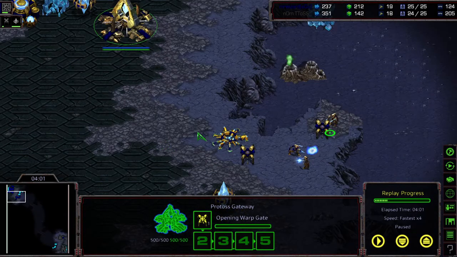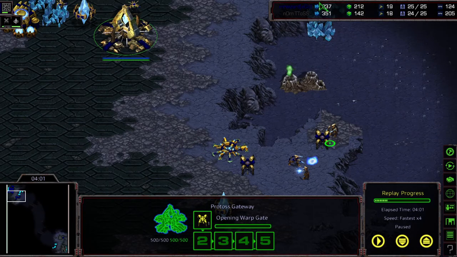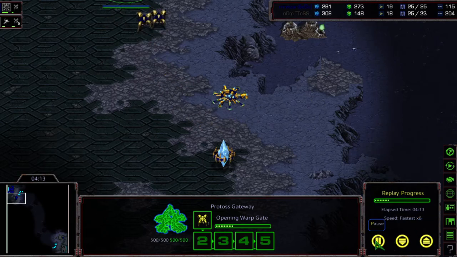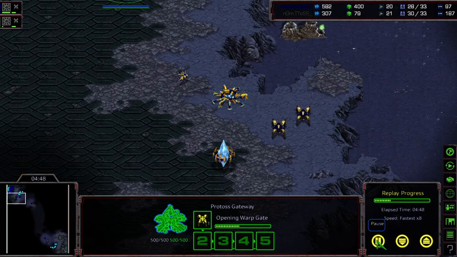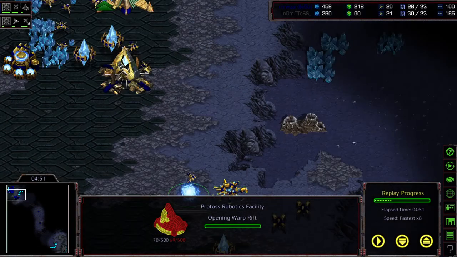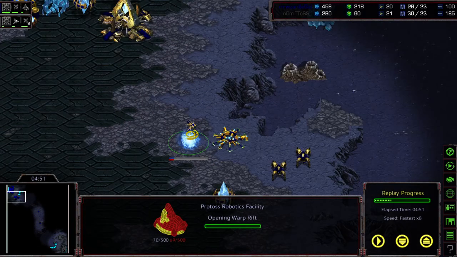So we want to add our robo right now at 4 minutes because we have the 200-200, but in this game we don't add it until about 4:50. So that's 50 whole seconds that we could have had this robo building units, and it's just not. So that's a big deal. We need to focus on getting this robo down at the appropriate time.